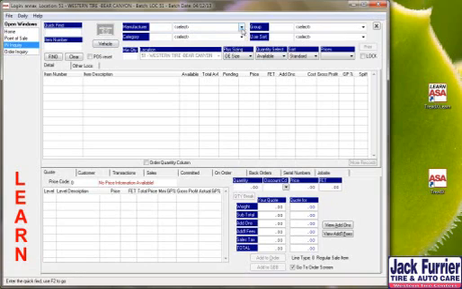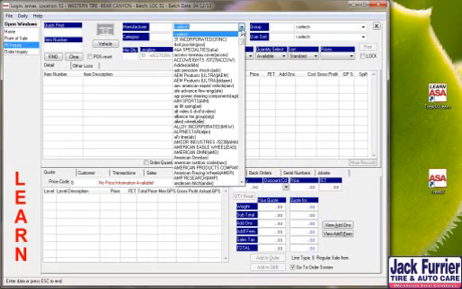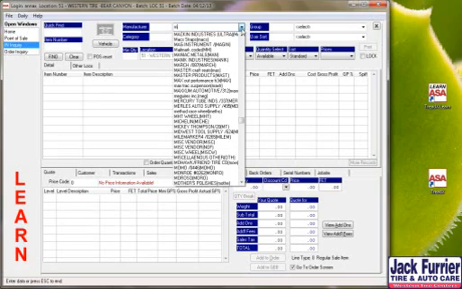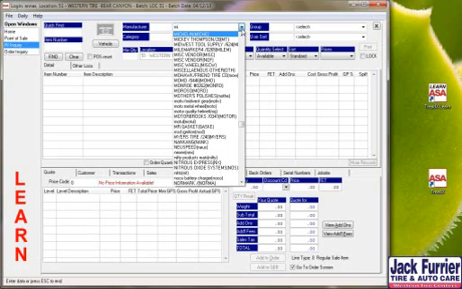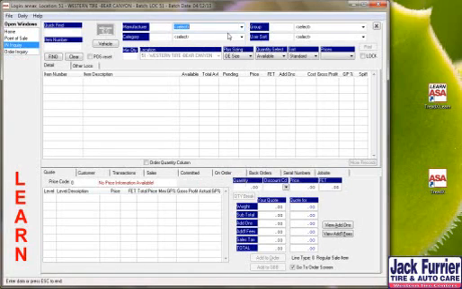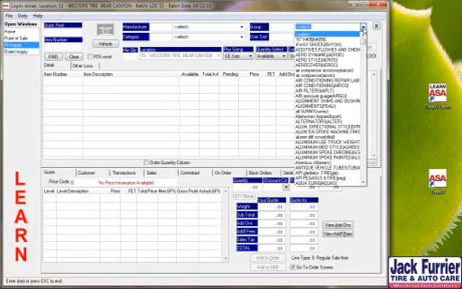So you can search by manufacturer. And if you're in manufacturer, you can see that your list can be quite long. So if you start typing MI, you can see that it will take you directly to Michelin. Group would be your tread patterns.